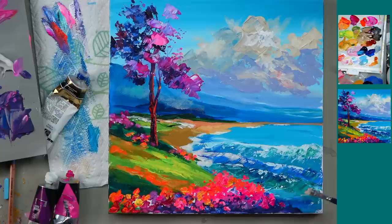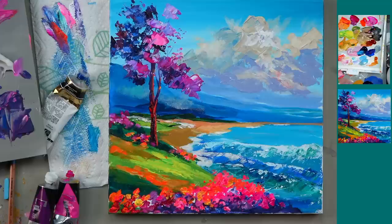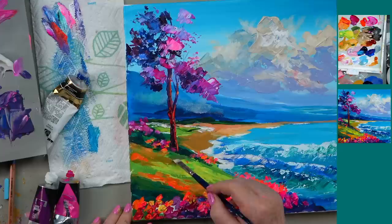So if you're not totally happy with it, you can still change it. But I'm pretty much saying this can get really busy quick, and so you don't want to overdo it. But let's get something darker here, kind of down here where this tree is. Bring something darker down here like that.